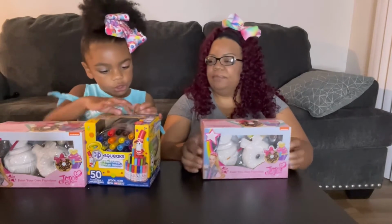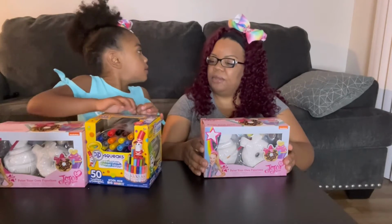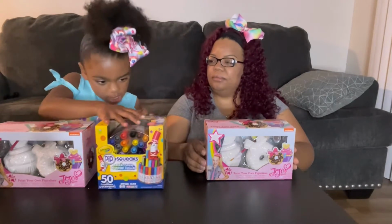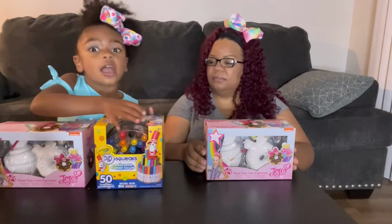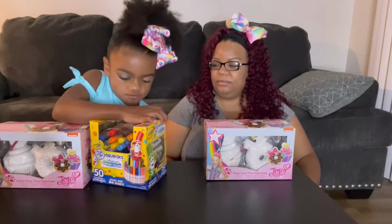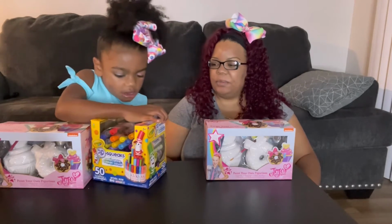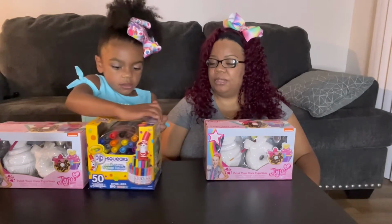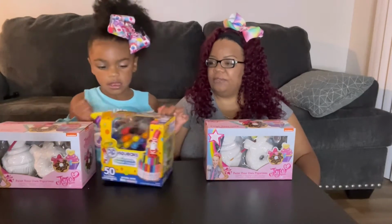I am going to, you want to get the markers open? Yep, I'm gonna open this up. Need help? Nope, I got it. The key to opening this without scissors is ripping the box. Ripping it open, huh? Yeah, you gotta rip it. You gotta be careful once you do get it open, because you don't want them to fall out everywhere.